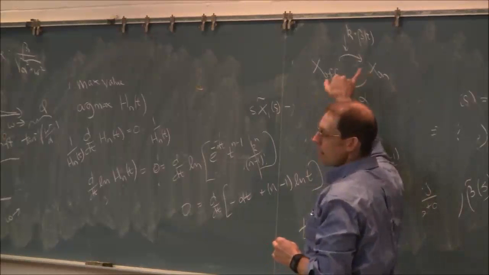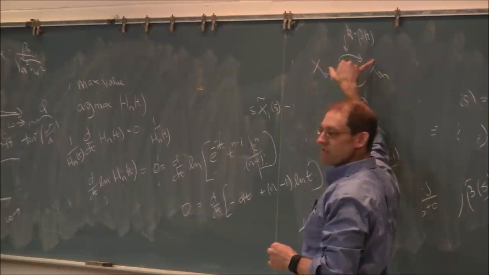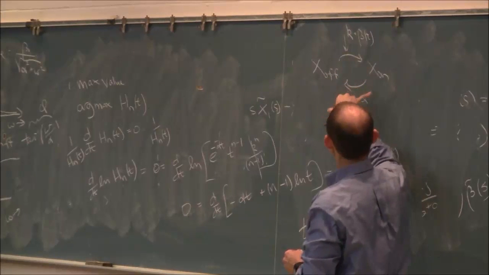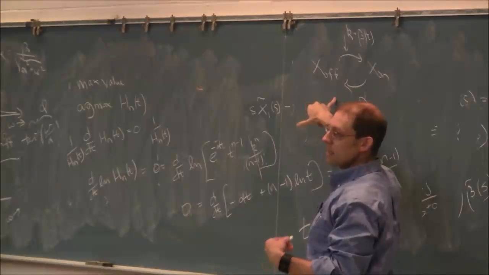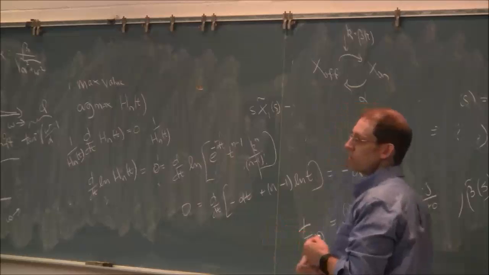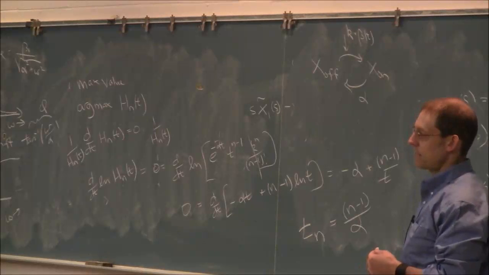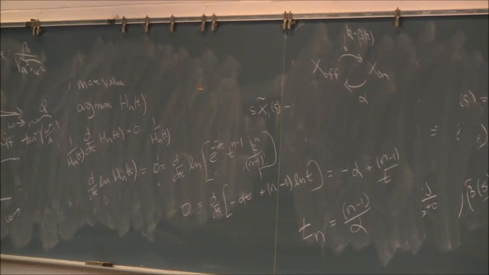We might think that if we want everything to run faster, we should increase the rate of this step. But it turns out almost always the way things run faster is you increase the rate of deactivating the system, and that's what controls the time scale. The activation rate ends up mostly affecting the gain, not the time scale. So increasing alpha, increasing the deactivation rate, increases the rate of the pathway overall. Or you can think about the time it takes to deactivate. The time that it takes to reset the system tells you how quickly the system can respond.